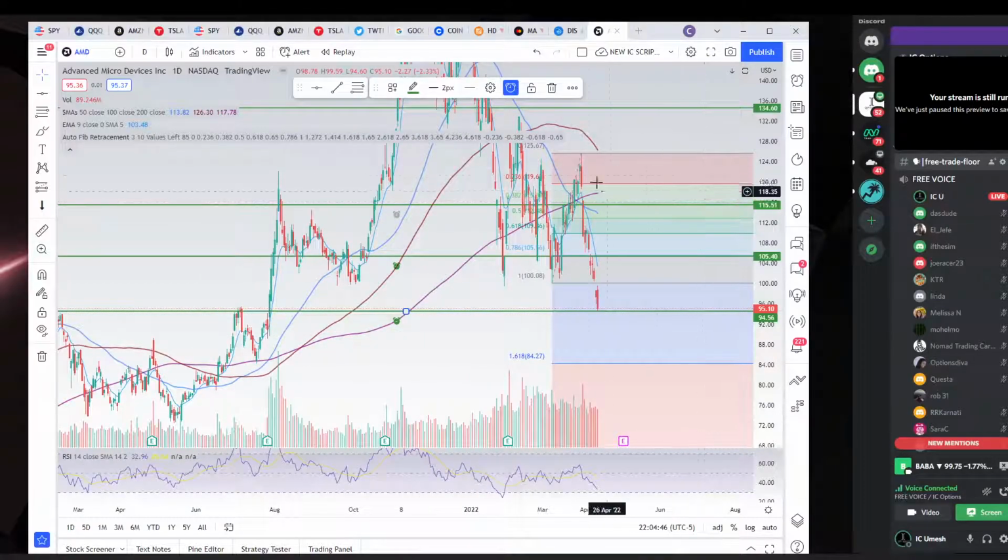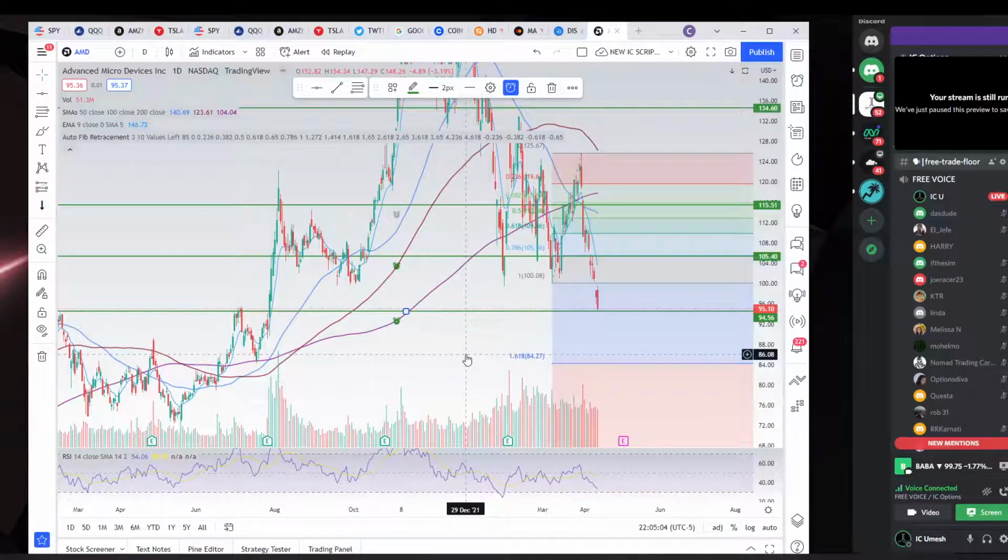And one downgrade right here, I think. Yeah, one downgrade it got from someone. I can't remember if it was GS or who. It totally ruined the momentum for AMD. Look at that, it was looking so nice. So one piece of news can really screw it up. So yeah, I would watch this.